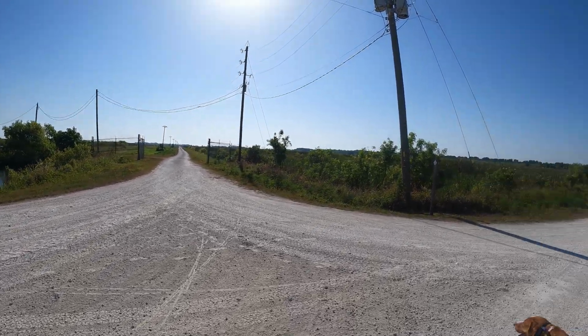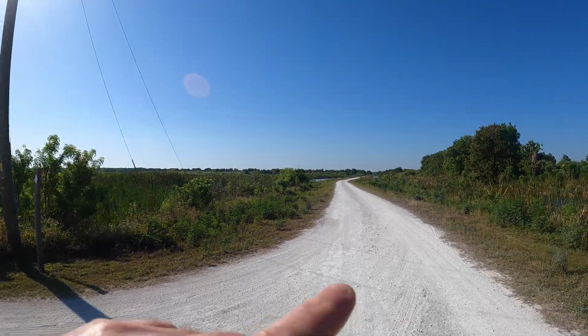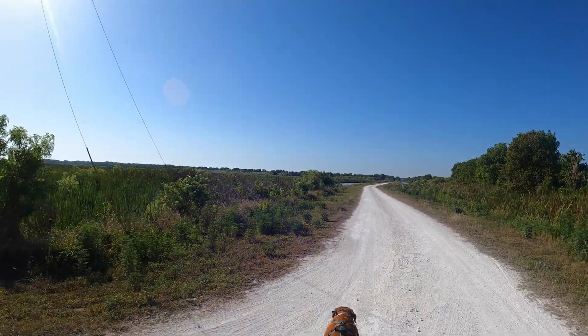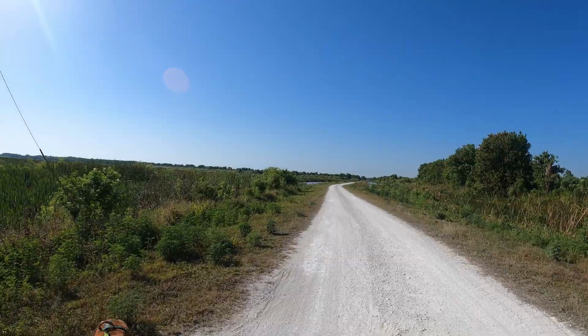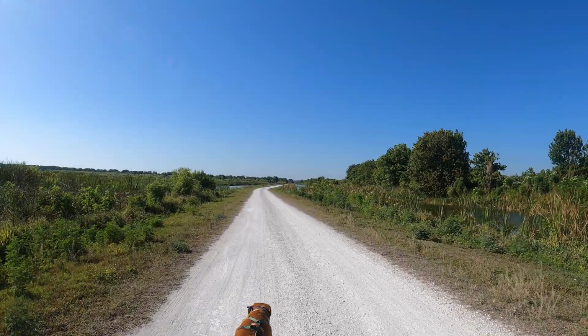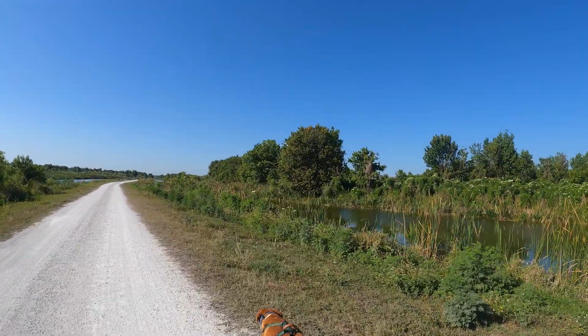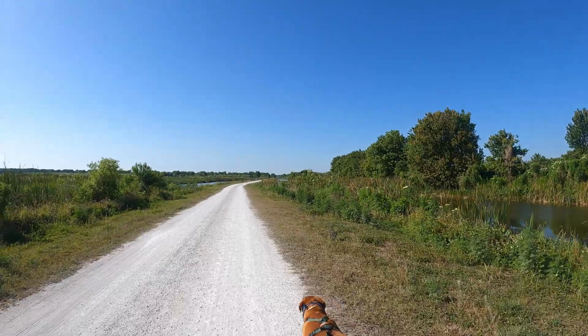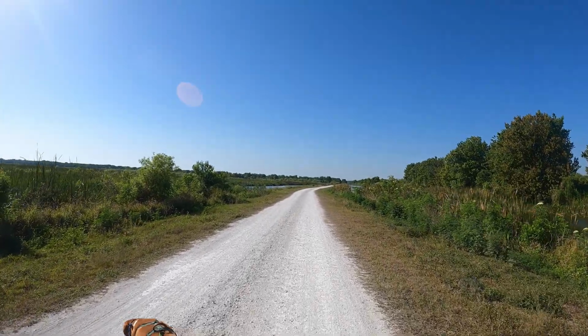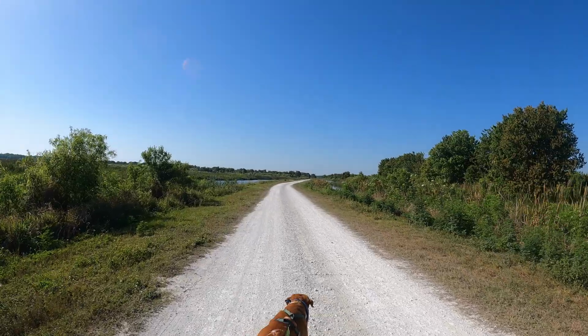I mean, you could do it all if you really wanted to. But this is a big loop around, which I've done before a couple times, 2 or 3 times. We're not going to do that today. We're just not really prepared for it. I didn't bring a water bladder or anything. I brought water, but not one on my back. Not a backpack, which you need out here. Especially, like I said, there's no shade.